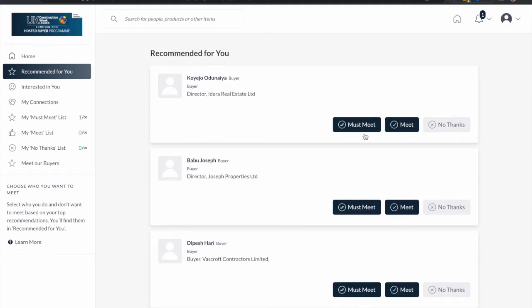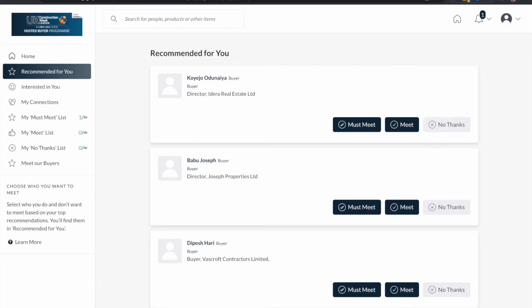You also have 3 call to action buttons on each profile. This is the time to decide or to tell us who you want to meet with, and these preferences that you'll make determine who will you be scheduling a meeting with. So let's say if you are eager to meet someone and can't miss out meeting them at the event, select must meet. If you are interested in meeting someone and you like the look of their profile, but it's not an absolute must, then select meet. And select no thanks if you are not that keen in connecting at this time of the event. And don't worry, it's anonymous.